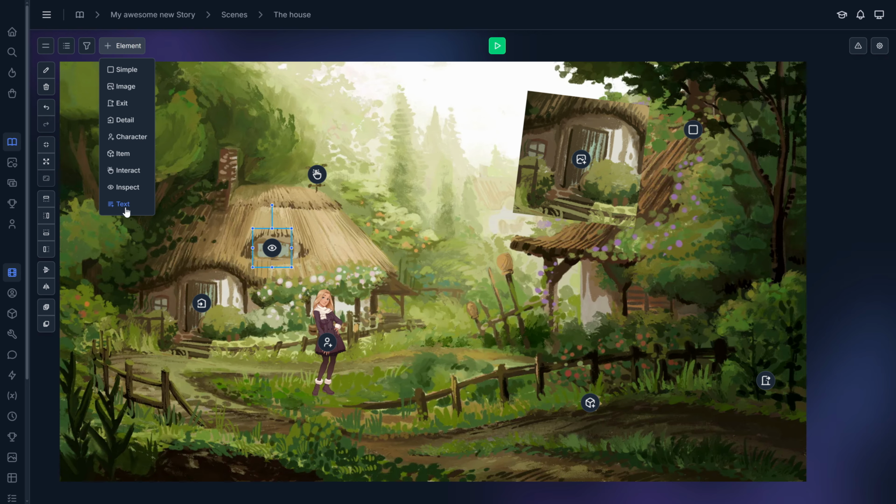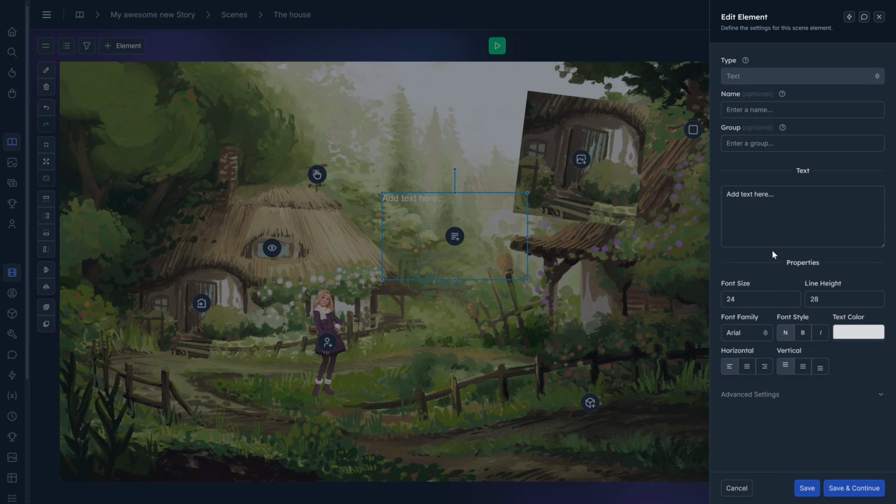Okay, last one in line is the text element. As you might have guessed, it's just a simple element to display text anywhere on the scene. This one has quite a few settings. You can add the text that you want to display.